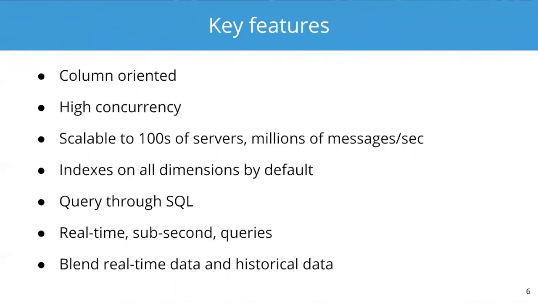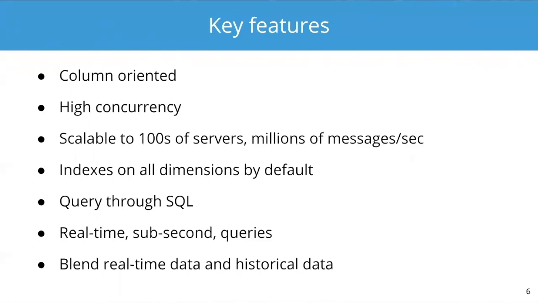And then real-time sub-second queries. So the main thing is that Druid is optimized for queries that happen in less than a second. A lot of architectural decisions in Druid are really made to power this idea. So this means that everything kind of has to be hot and live. We can't query anything that is slow as part of the query path. If you issue a query to Druid and the cluster is properly tuned, then within a second, the query will return to you.